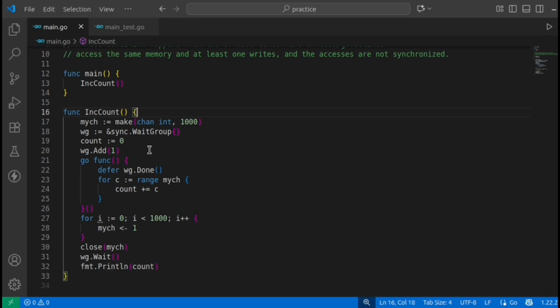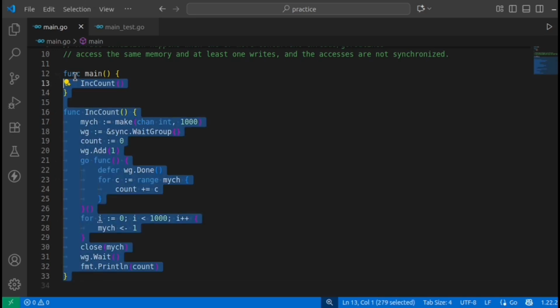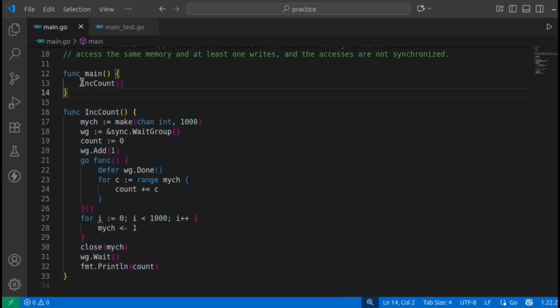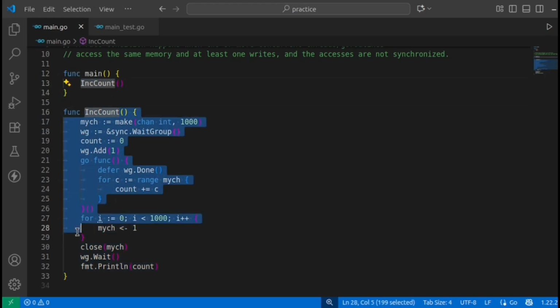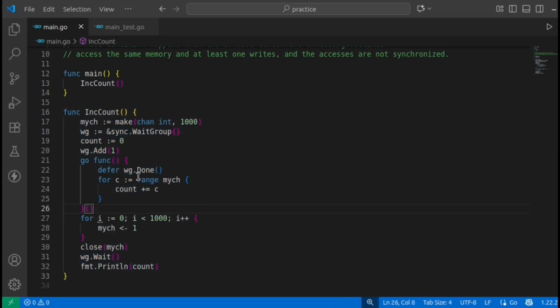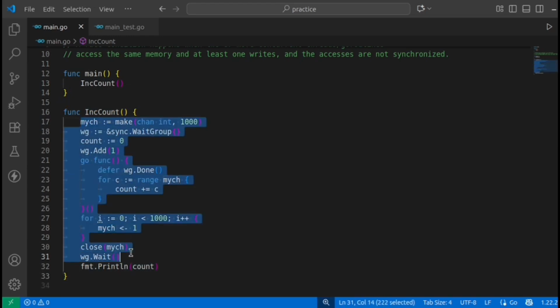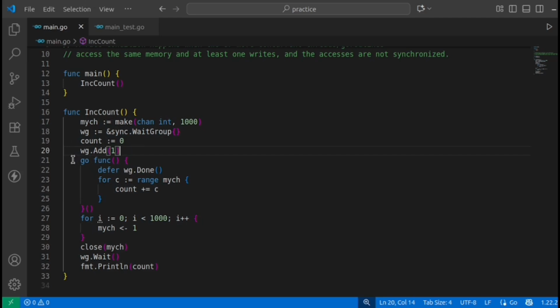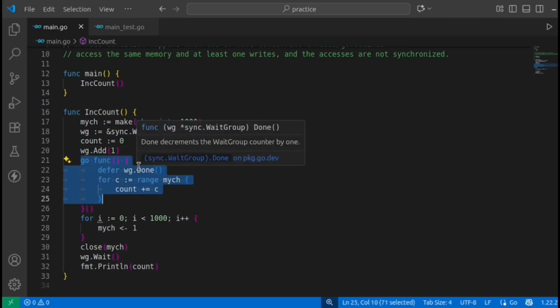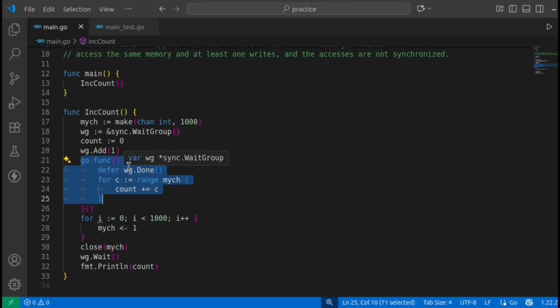So what is happening in this particular code? Basically we have a main function, and in the main function we are calling this particular function. The main coroutine is executing here, and the main coroutine is starting another coroutine. What we want is that our main coroutine should wait for this child coroutine that we have created.